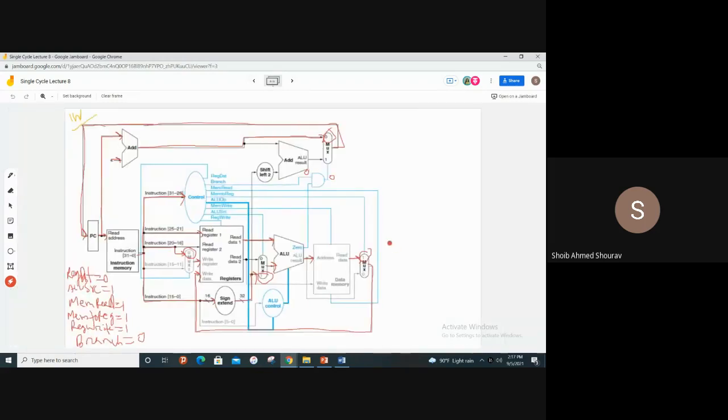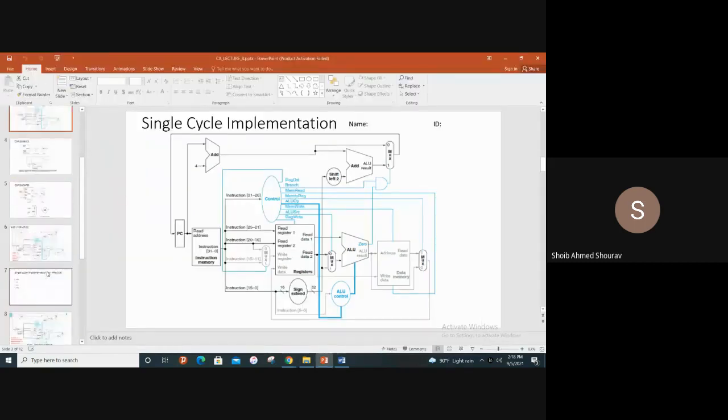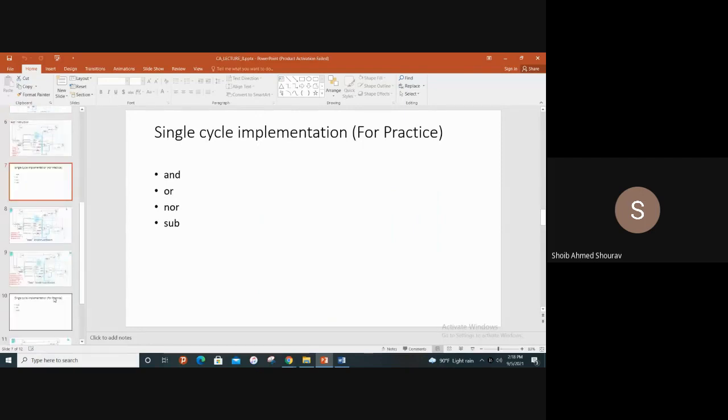Homework. So have you done anything about the homework? Please let me know. I have asked you guys to solve the question for addi. This one. How many of you have tried to find out the solution?